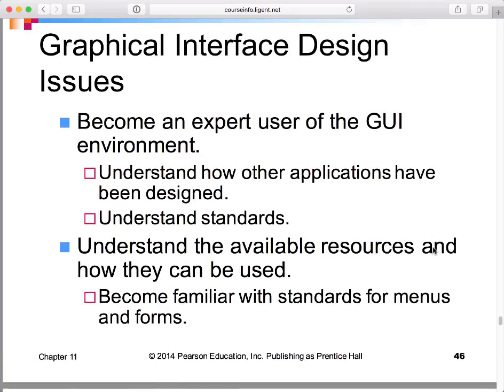What's really interesting here is we're talking about graphical interface design issues. And most of the people in my classes these days sort of grew up on graphical interfaces. That wasn't true of me and my colleagues because graphical interfaces came in about the middle of our careers. But again, the kind of things that we've been talking about in our courses throughout your program at SOAS are things that promote a good GUI design.